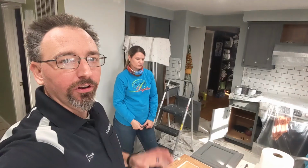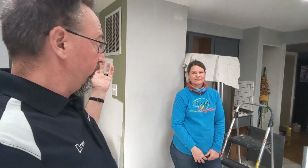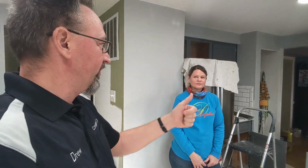So let's talk about the prep side of this, because on one hand it's like, oh, anybody can paint cabinets. Yeah, but have you ever looked at how much stuff is actually on those doors? Daphne, what goes into getting off all of the old, for lack of a better word, gunk, but you've got the old finish, you've got the old residue, you've got the grease from cooking, you've got Scotch tape from the kids putting their school projects on there. What does it really take to get the old finish off and ready to receive the new paint?